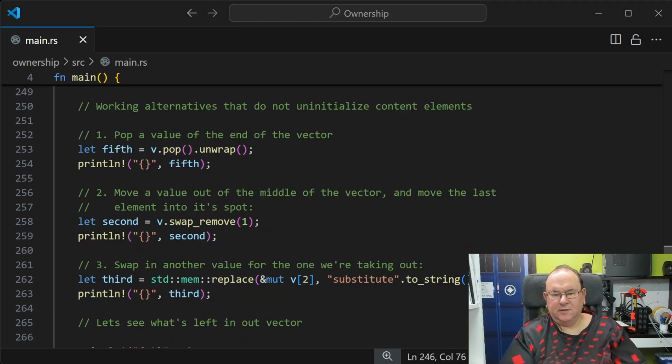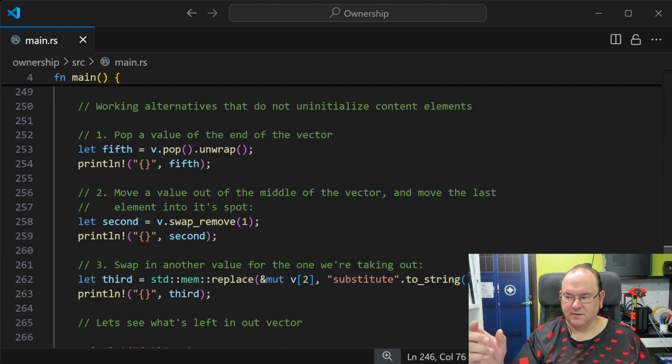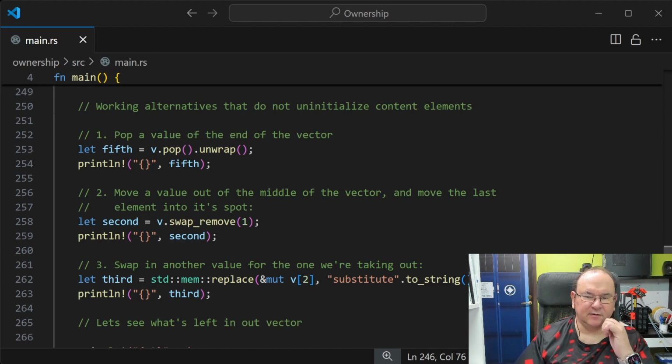So how do we actually go about getting some values out of the vector? Here I've put in some examples which don't trigger this ownership transfer, which then doesn't trigger the uninitialization of the source. So you can just pop a value off the end of the vector with this pop function, and then you say unwrap to get rid of the result wrapper.